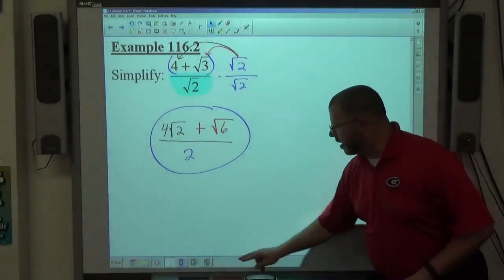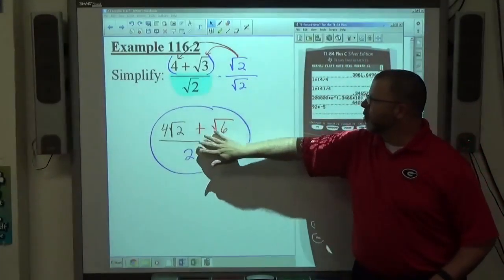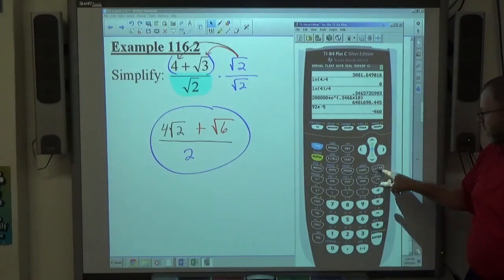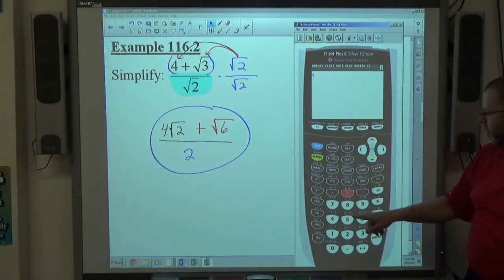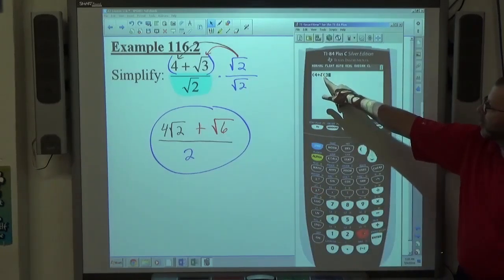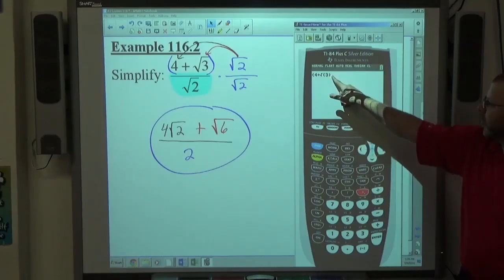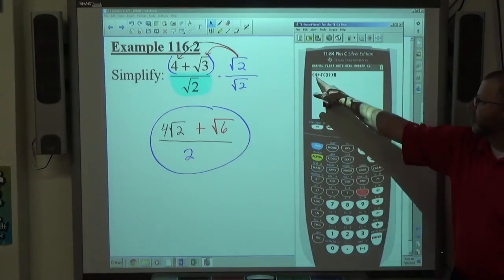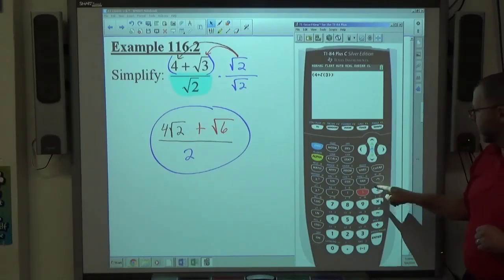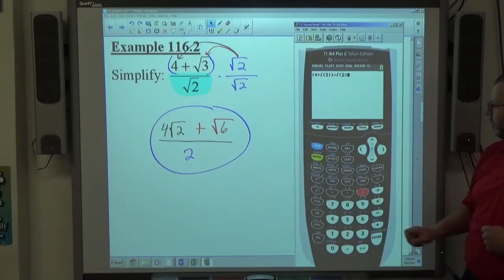These are also checkable. And if you want to check them, it's real simple. This is supposed to be the same value as that. So if I type that in my calculator, I've got to type it in like this: parentheses, 4 plus the square root of 3. Now the square root on most calculators puts in the beginning parenthesis for the square root, the end parenthesis finishes the square root, another end parenthesis finishes the numerator, so that's the binomial on top, all divided by the square root of 2. Again, square root, parenthesis, 2, end parenthesis, equals.